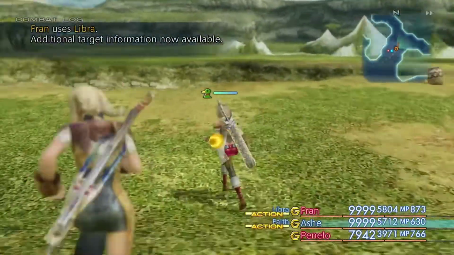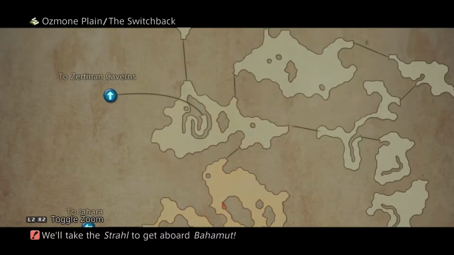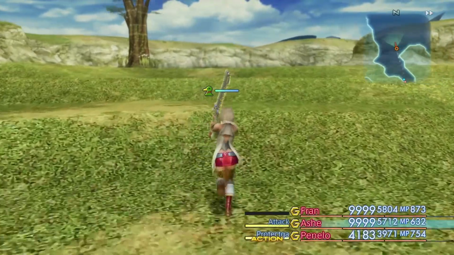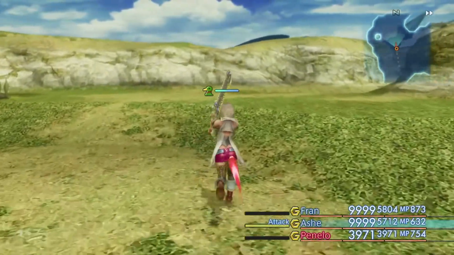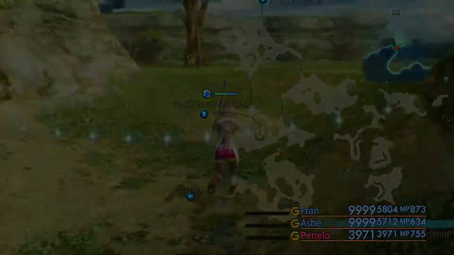Alrighty, here we are in the Ozmone Plains. We are going to make our way over to the Switchback, which is fairly close to Jahara. And the game timer must be between 10 and 39 minutes. And then it will spawn over here.